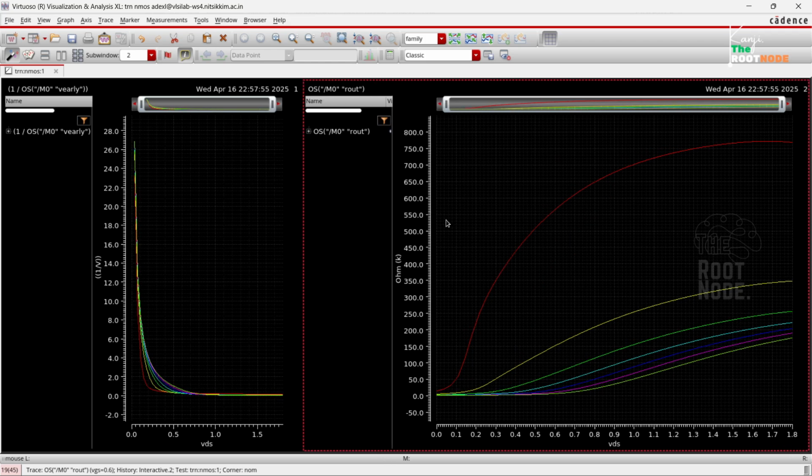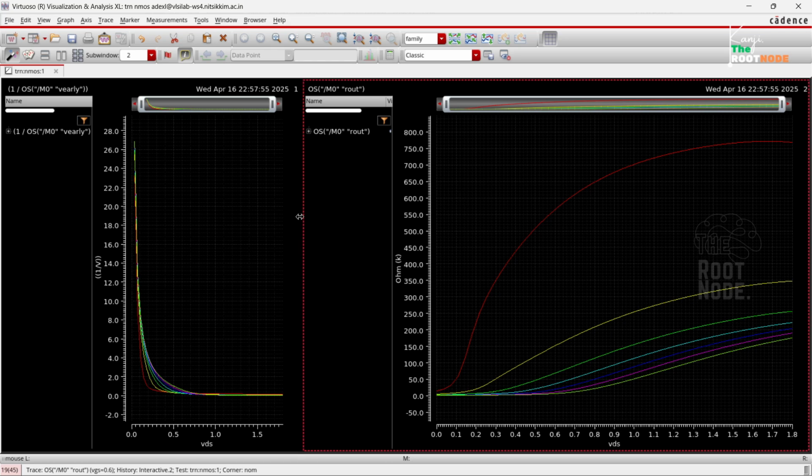The output resistance is very low in the triode region, and increases as the device enters saturation. It represents how strongly the transistor resists changes in VDS while delivering the current. A higher Rout means better current source behavior.